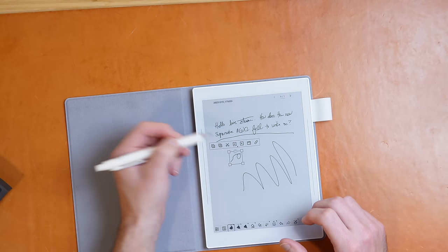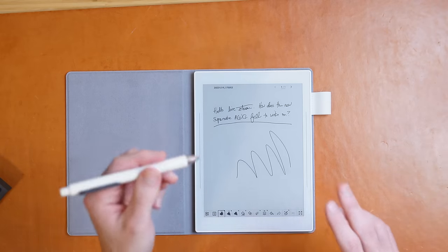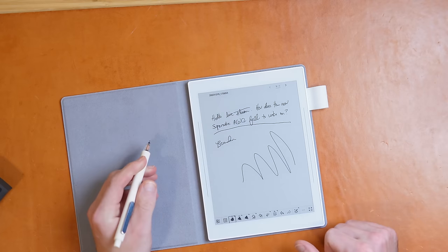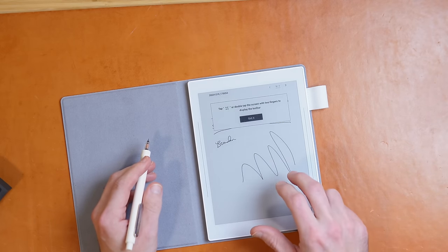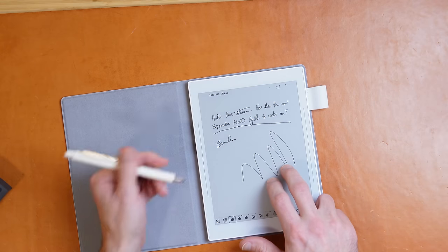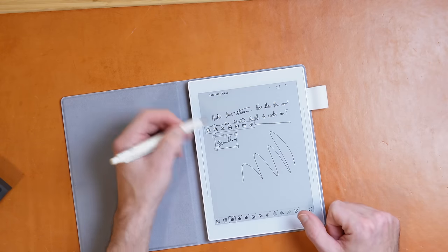This is also like the best feature ever. Sorry, I didn't explain this. So when you write on the SuperNote, let's say I wrote my name. On the Remarkable, you can double tap to undo. On the SuperNote, it does something different. If you hold two fingers on the screen, you can draw a selection at any point. And then from here, you can do a bunch of things.